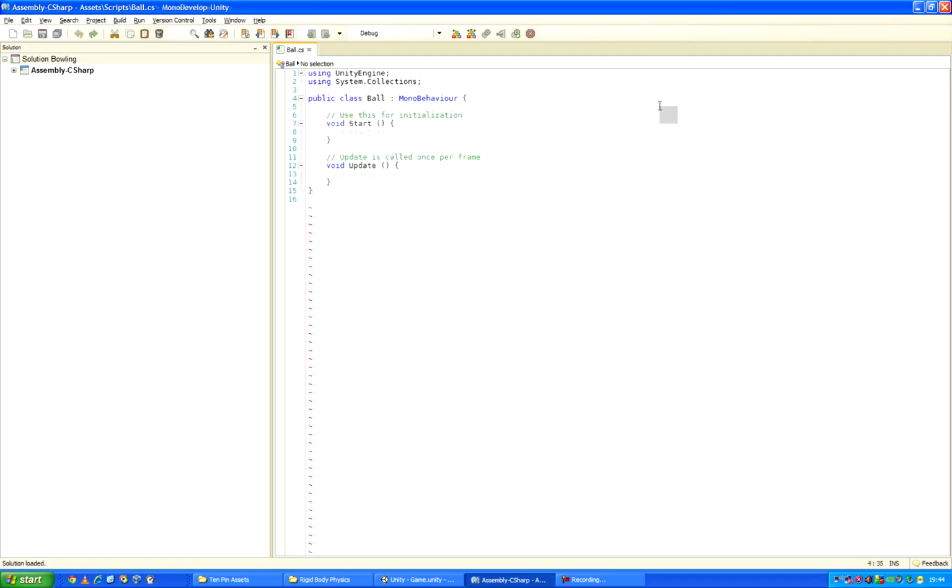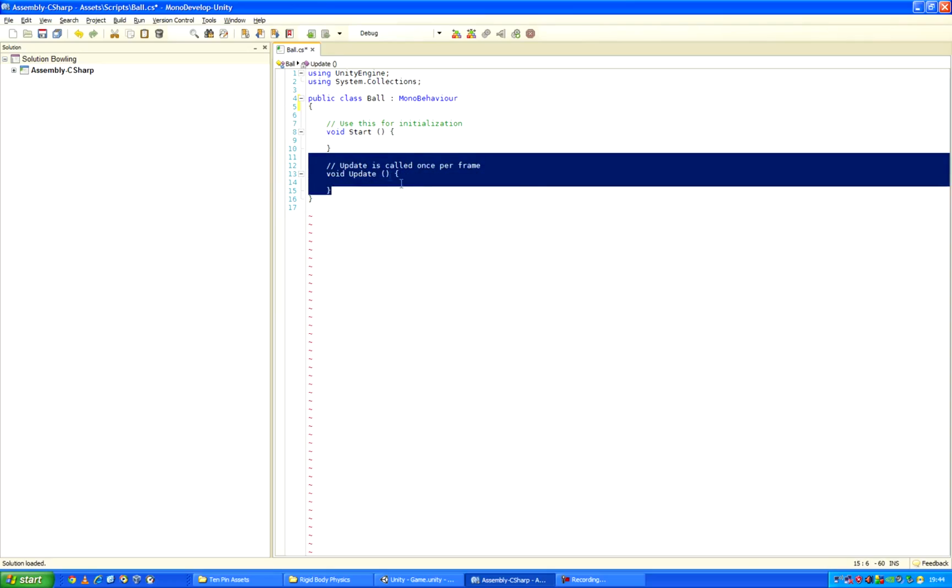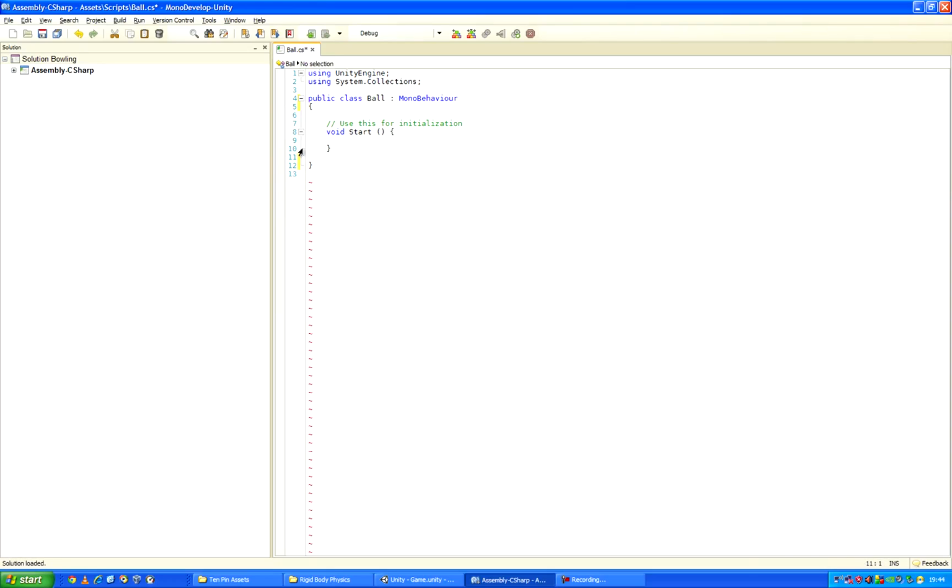As we have seen before, this automatically creates my new ball class derived from MonoBehaviour, the class we know that our components must be derived from. And I'm going to remove the empty update method because I don't need that, but I do need the start method. And what I'm going to do in the start method is tell the rigid body that its velocity is currently 10 meters per second in the direction in which it is facing.